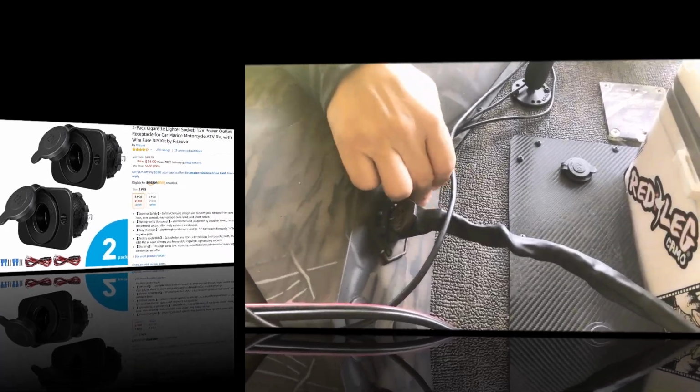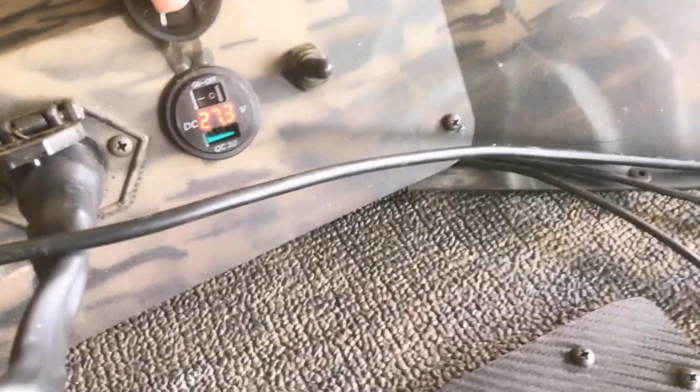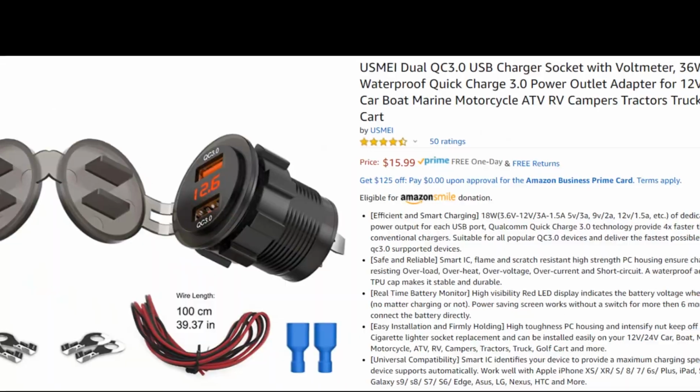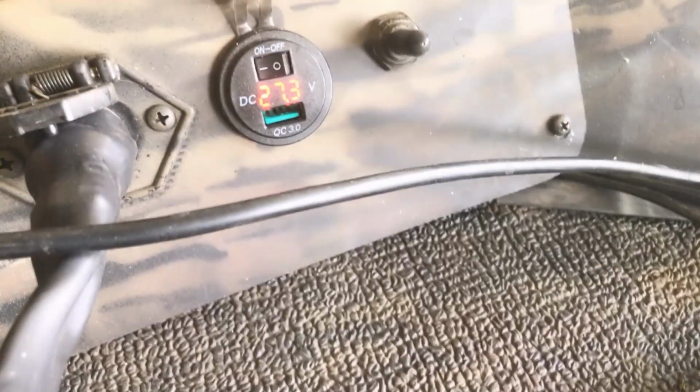And then I also added this little USB, and it tells me my volts on the trolling motor, the 24 volt. And I can also charge the phone there.